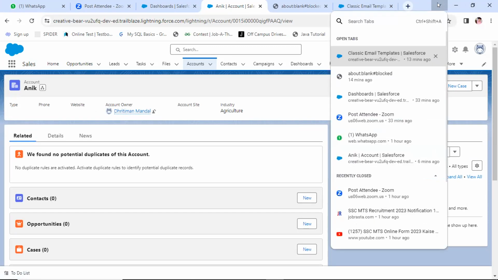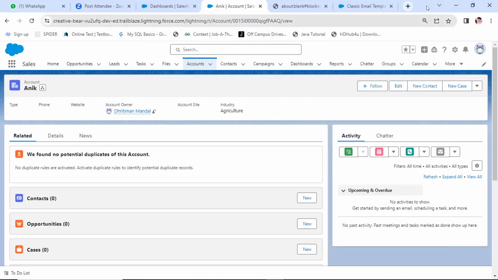Actually, a Zoom meeting tab is also opening on the top bar of my screen, so it is not visible to me and not accessible to me. That's why I have opened that one. How do I open the new tab? If you select the plus symbol, it will show.